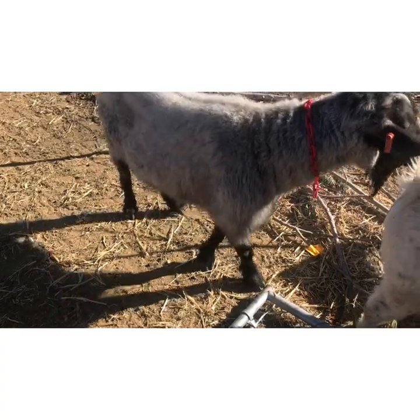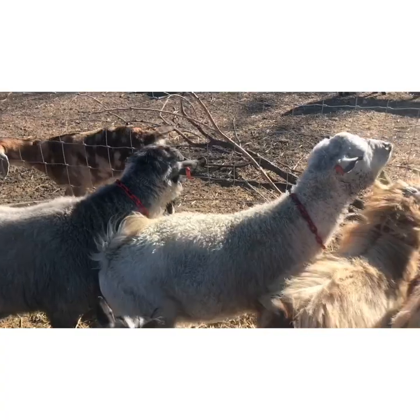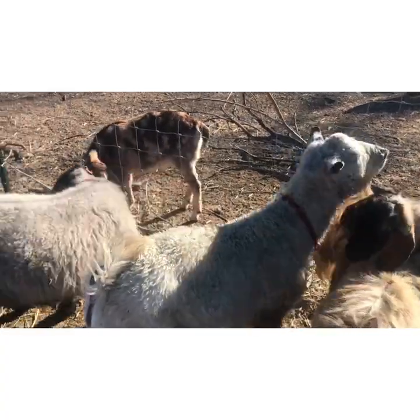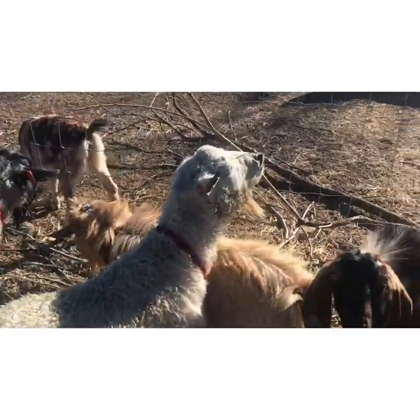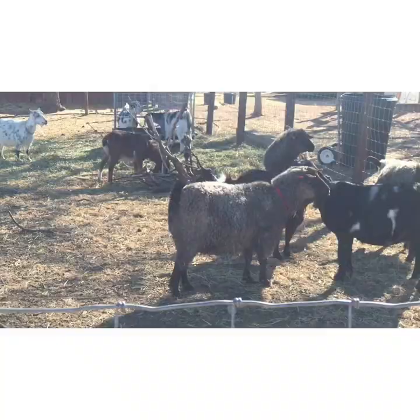He's a beautiful boy as well. These are the pygora daddies, and we cannot wait until March when we're going to have some pygora babies. So there you have it — pygora goats! It's a new breed for us and not a super common breed, but so far I'm really loving them. They're very neat, very unique, very beautiful, and very fun — basically everything you want in a goat.